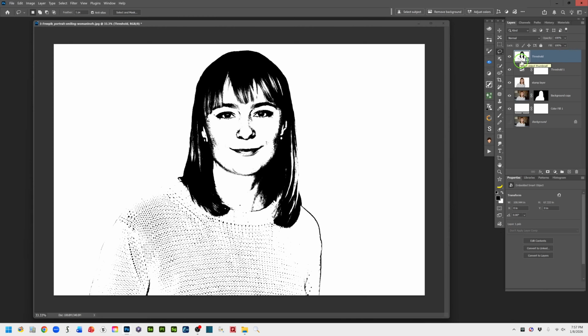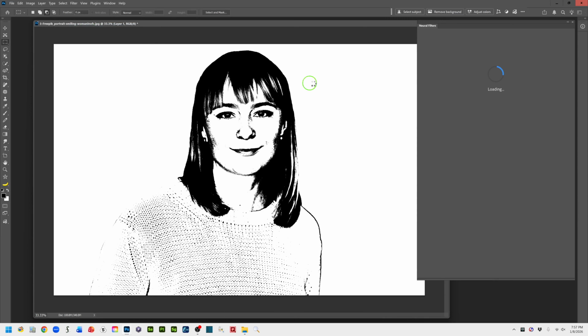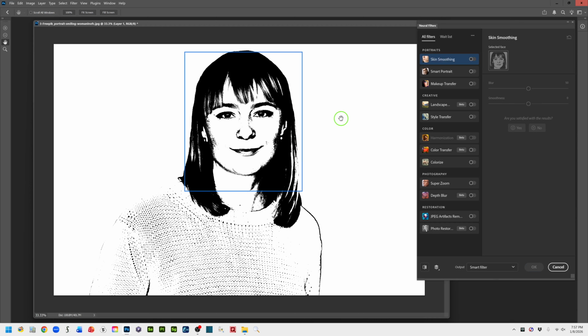All right, so now what we want to do, I said we were going to do this pop art look as a color wash. So we're going to come to the top of the interface to the filter menu. See where my highlighter is at the top under filter, left click, come down to neural filters, click again, and wait for the neural filters to load on the right. Okay, and we get this new interface here. And you can see there's different categories of neural filters. We want to work in the color category, and I'm going to work with color transfer.